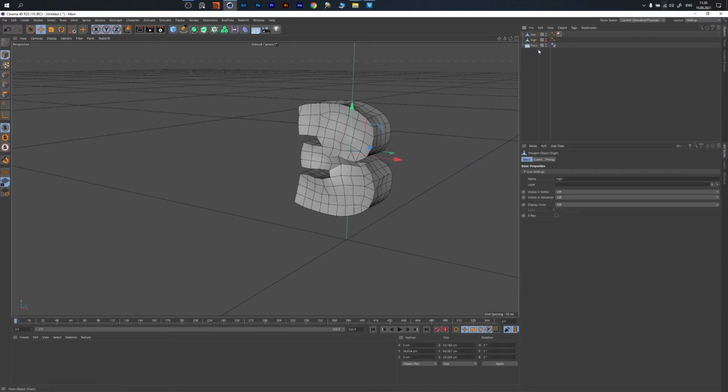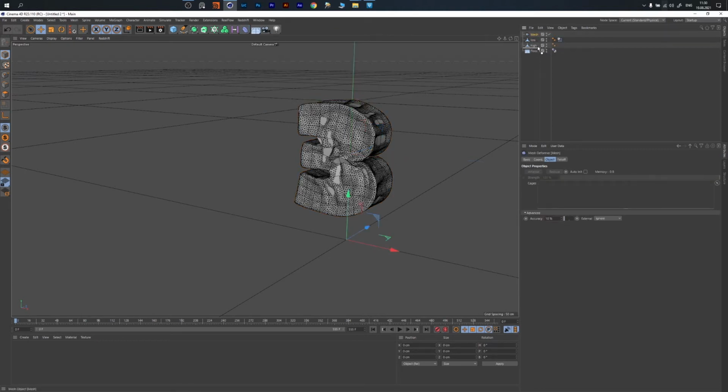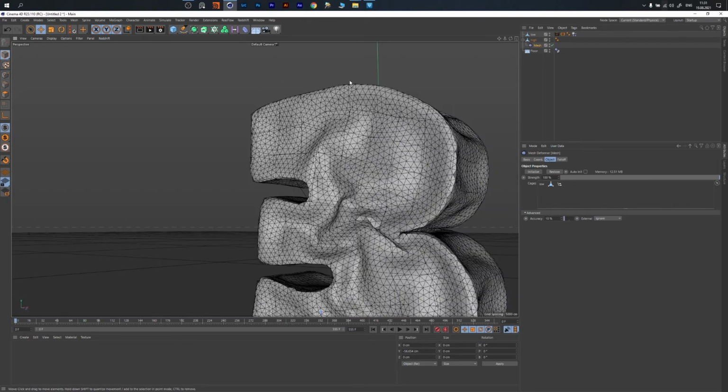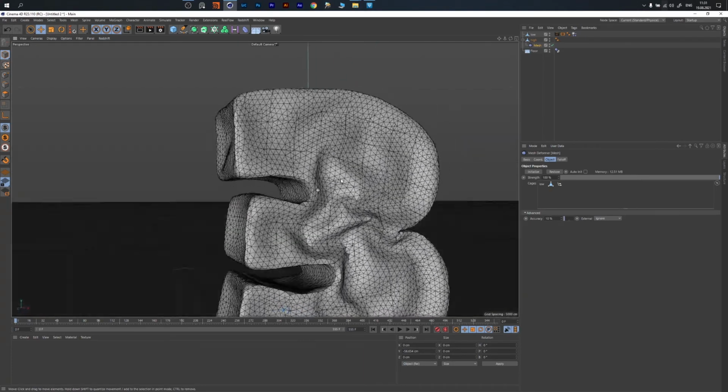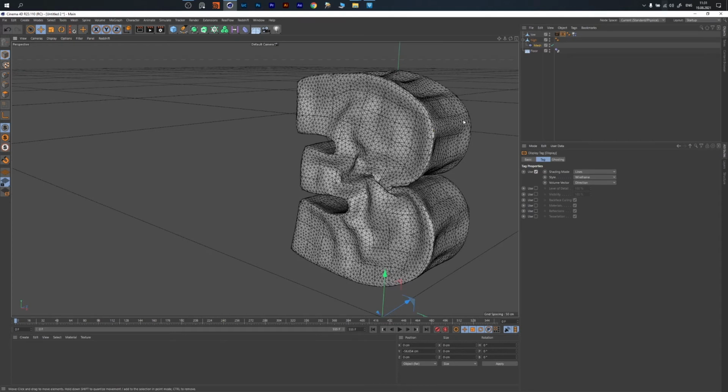We go to our high poly mesh, turn it on, go to our deformer, select mesh deformer and place it right after the high poly mesh. In this deformer, we will use this low poly as a cage and press initialize. Now we will struggle a bit because the points will not cover the exact surface. It creates this compositing tag, turn it off and change the visibility to lines, and you don't need to do anything.